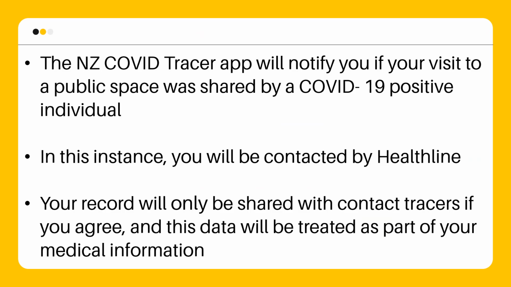The New Zealand COVID Tracer app will notify you if your visit to a public space was shared by a COVID-19 positive individual. In this instance, you'll be contacted by Healthline, who will support you in any actions you must subsequently take. Your record will only be shared with contact tracers if you agree, and this data will be treated as part of your medical information.